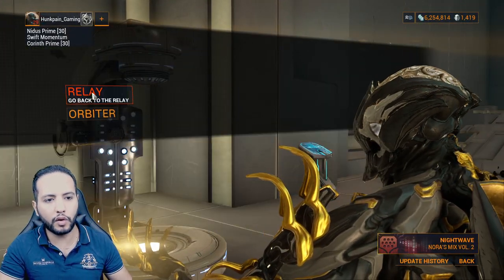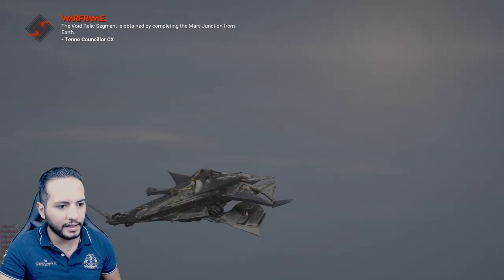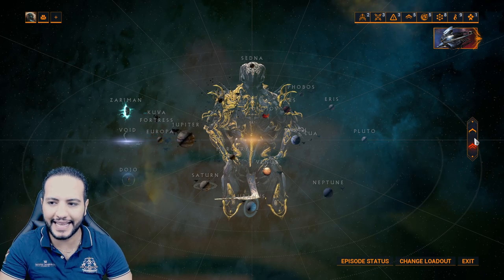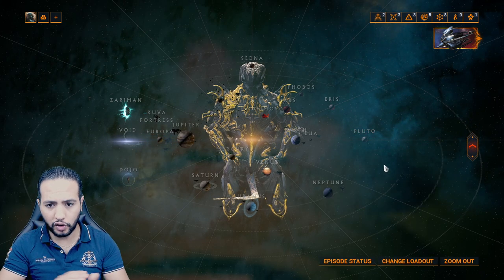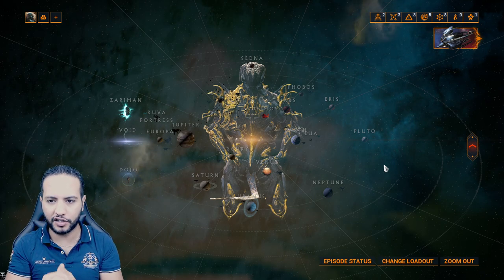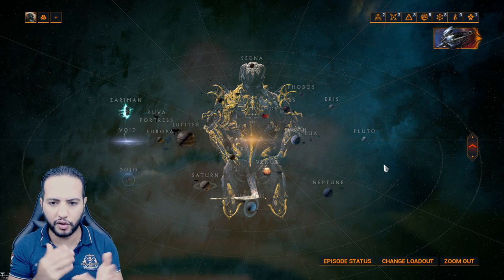Where we're gonna go now, we're gonna go to Steel Path, my friend. For the players that don't know what Steel Path is, Steel Path is the second star chart in Warframe. What you have to do, my friend, is very simple. You finish all the nodes and all the missions in your star chart: Eris, Pluto, Neptune, Uranus, Saturn, Venus, all of them.